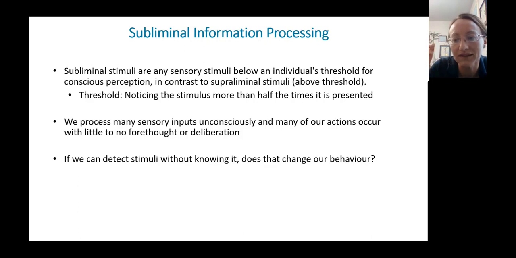We call that subliminal. Limen in Latin means threshold, and so it's below the threshold. It's a subliminal stimulus. And if it was something that you could hear more than 50% of the time that I present it, we call that supraliminal. Okay. There is a lot of information that comes into us all the time that we're not aware of. Our conscious awareness is like a spotlight that focuses in on just a tiny fraction of all the stimuli that we're being bombarded with.